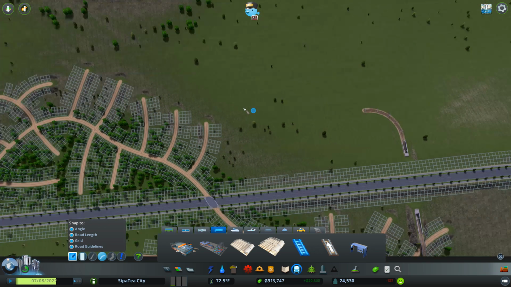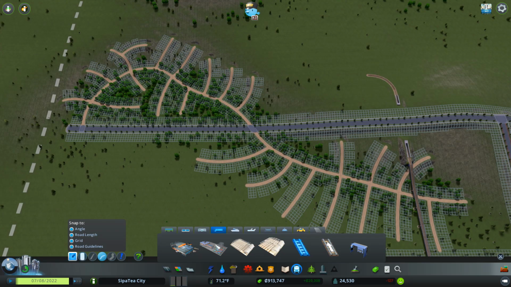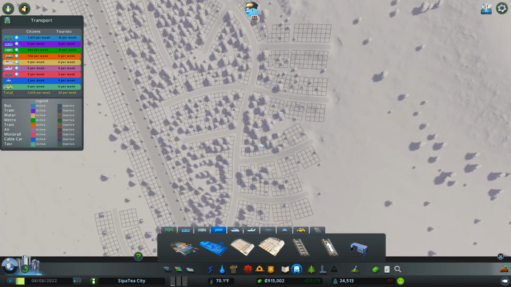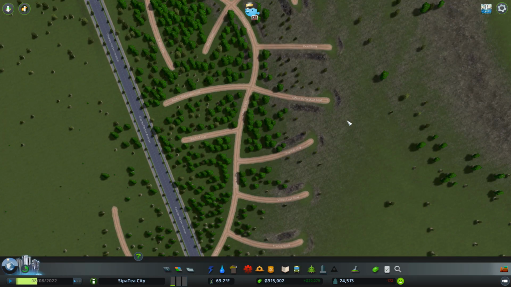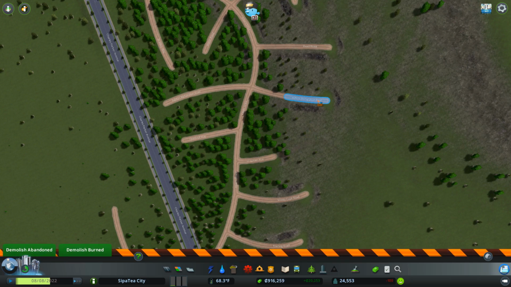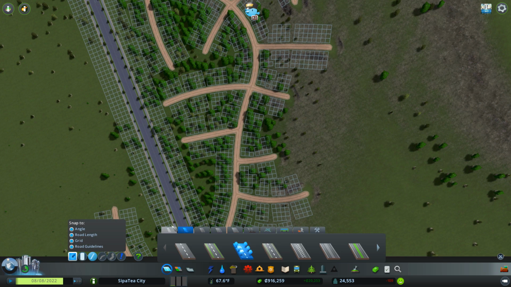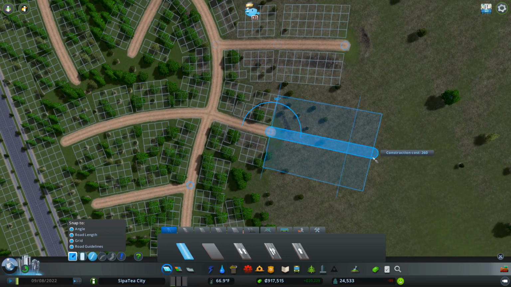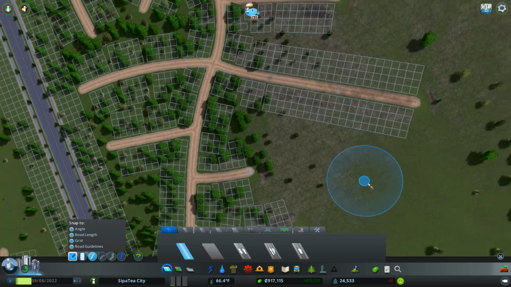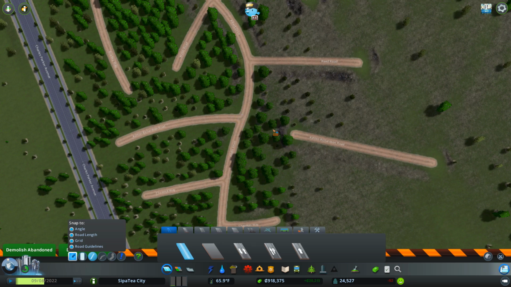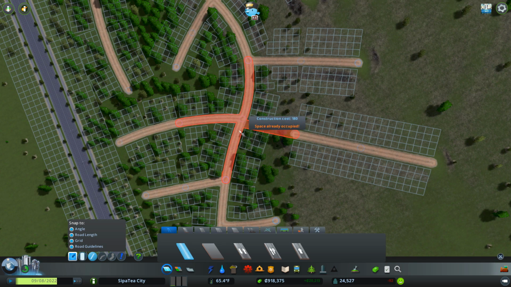Yeah, let's go to that one there. And then we could have our other station over here somewhere. So, let's see. Let's do a bit of jiggery-pokery here. Let's take that one out and that one out. Let's make this a bit straighter for now. Let's make that a bit straight as well.